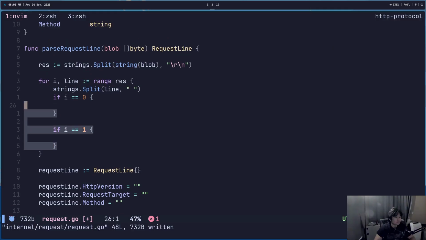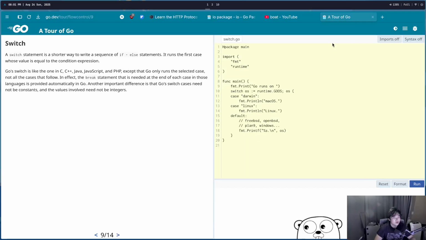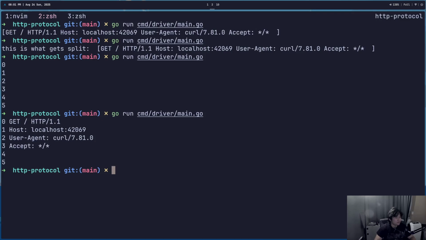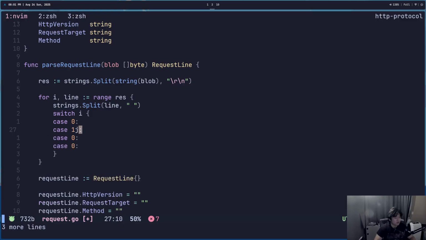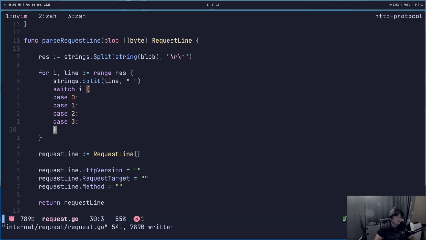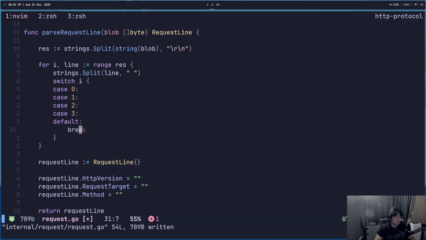Let's do that. So switch, case 0. We were gonna have, I think, 4 cases. So we'll have 1, 2, 3. I wish there was something more descriptive, but you know. Default break.